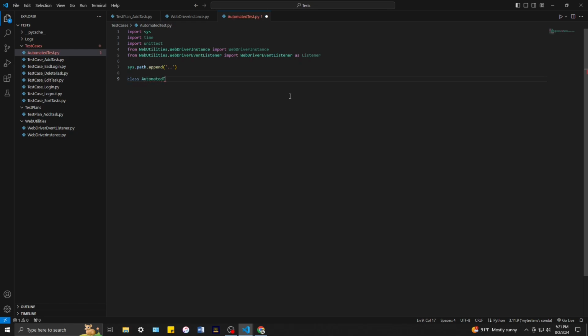The AutomatedTest class extends unittest.TestSuite. It will manage and execute a suite of test cases. The initializer takes optional parameters: a list of test cases, the name of the test suite, and the time it takes to run the tests in milliseconds.